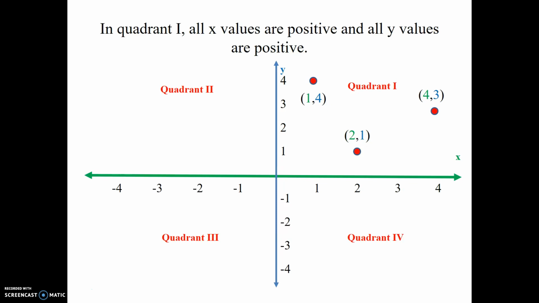notice what happens, what's same or different, what do all of these ordered pairs have in common? Well, you'll notice that all the X and Y values are positive. So if I have an ordered pair with all positive coordinates, I know it's going to go in quadrant 1. And you're going to want to make a note of that in your summary.